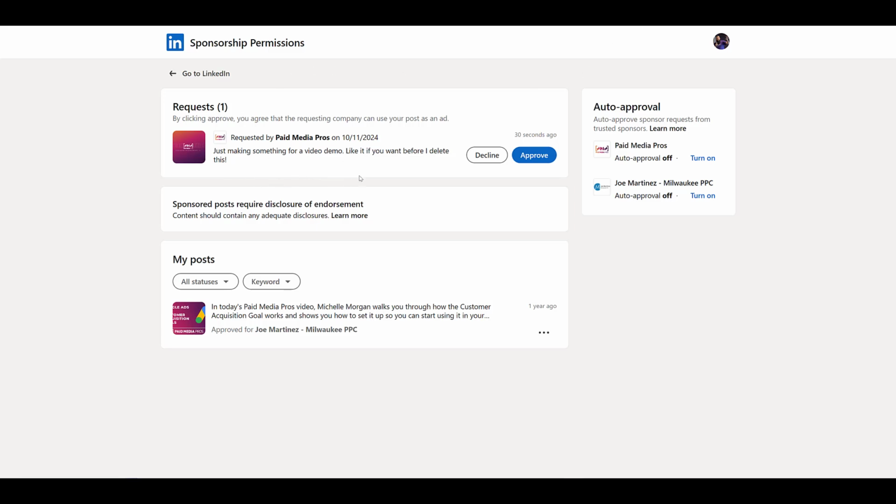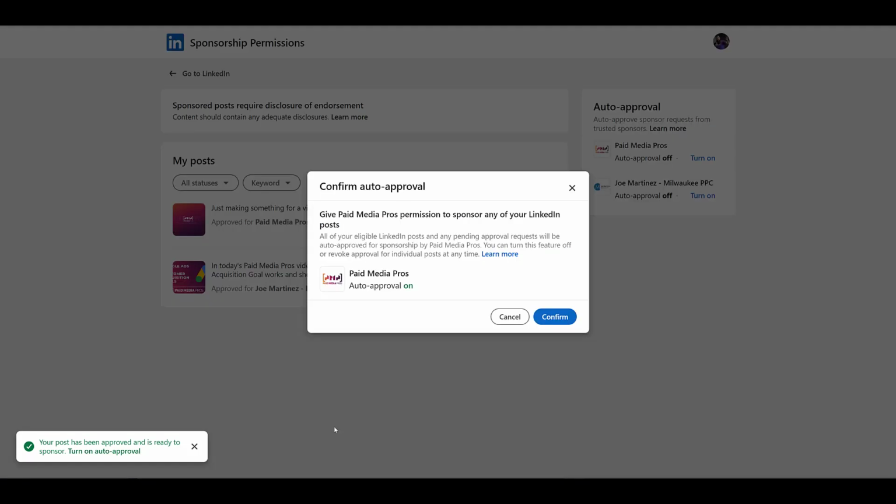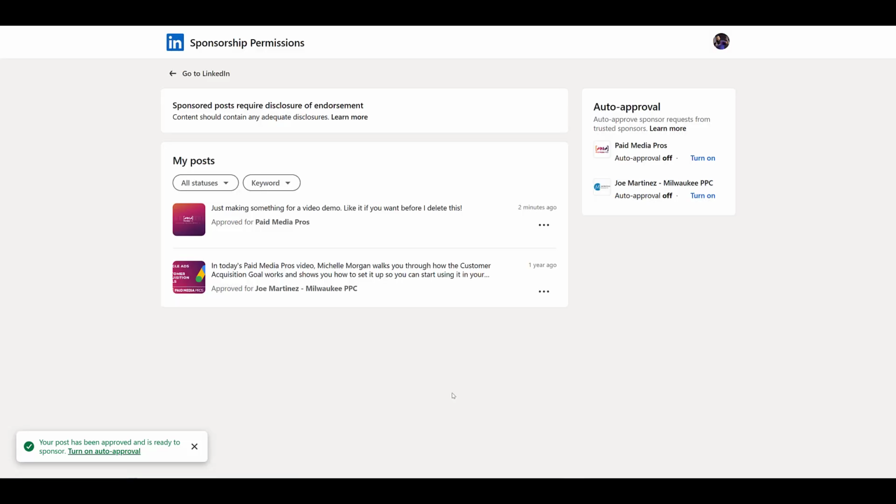And then the employee will have the option to approve it. Notice there's an option here, turn on auto approval. If you confirm this, then your employer or the company page will never have to request approval again. You can always turn this feature off, of course. But if you know you're going to have a content calendar and a specific cadence on when you're going to promote certain newsletter articles, this will save you a lot of time and headaches so you don't have to wait for all the requests for approval. So it makes sense to leave it on. In my case, so I can use it for future demos, I'm going to turn it off. I may have to talk about auto approval again.